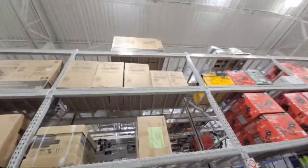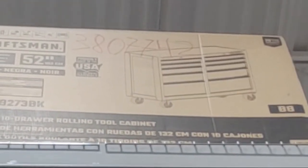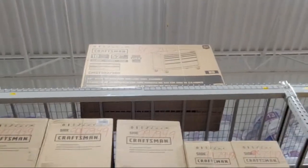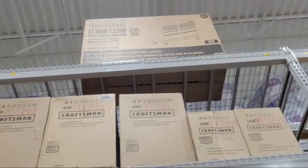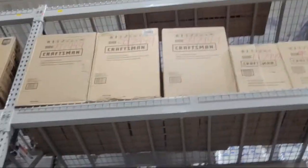Let's see. A Craftsman 10 drawer 52 inch, 3807742. This is one of those that was on sale a while ago for like $150, something like that. It was crazy good. I know a few people that picked it up for even less than that, but that one at this store, I don't know. I obviously can't crawl up there and scan it. Although, I do know how to drive one of their little vehicles.